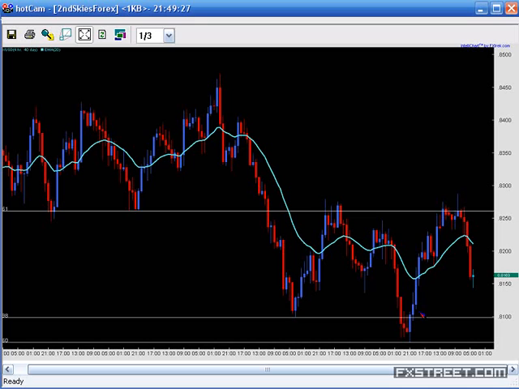I would only want to be short, but I wouldn't take any new shorts at this point. This is not the location to be taking fresh shorts. So if you're short already, I personally would stay short, in my opinion. And if you're looking to get long, then you could look for a trigger here at 80.98. You'd want to make sure it's a good trigger. Stops below here. Better would be to find a trigger down here. But there may be a trigger at this one here. It's a round number and a good level. So that's my thoughts on that one there.